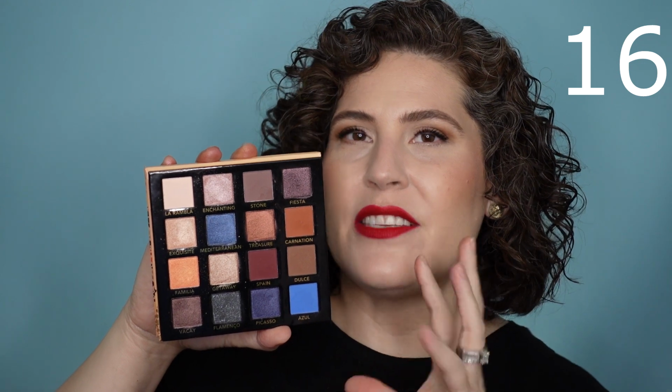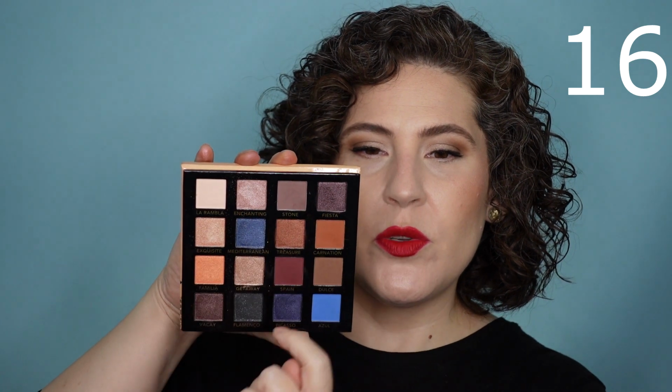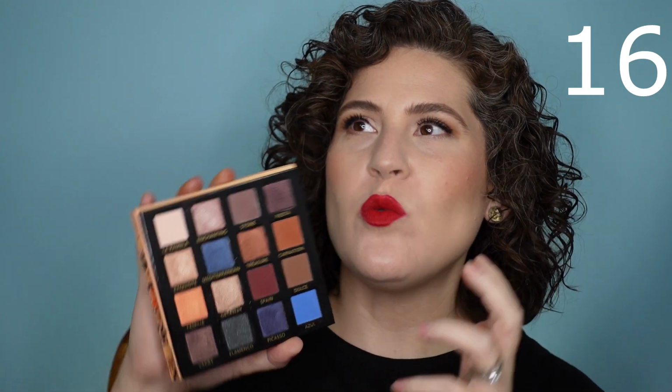I love that. Again, it has a few more shades that I'm comfortable with, but you get a lot of nice cooler tones. You have the blues, and then you have those nice warm tones. It really does remind me of the warm colors that they do in their Mediterranean tiles. I really love this palette. I have been using some of these shades so much. They are just stunning. Look at that. So this is a really good one. I want to know if BH Cosmetics is this good all the time, because I think I paid less than $10 for this. I got it when it was on sale at Ulta, and I have really enjoyed using it.